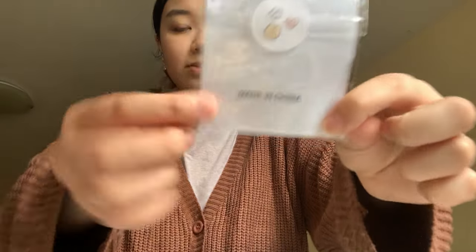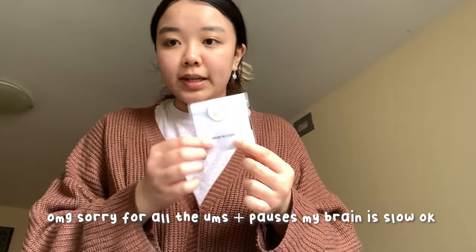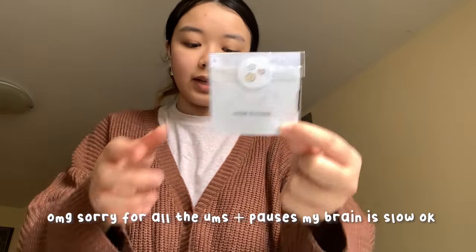I also have to put a reminder sticker for people to peel off the plastic film because, first of all, this is really ugly. I don't want to create more waste, so I'm just reusing the bags that the keychains already came in.